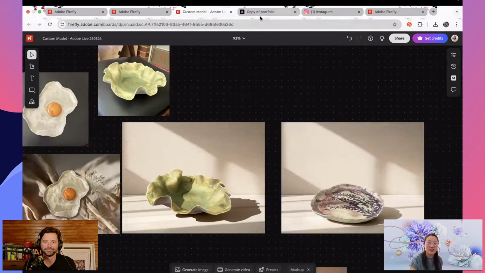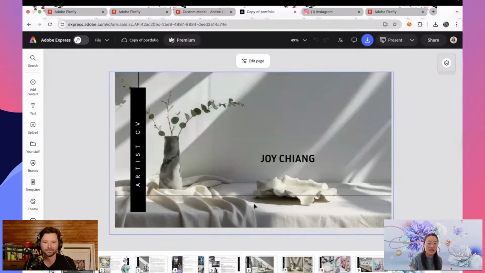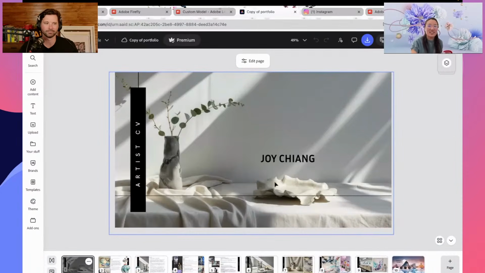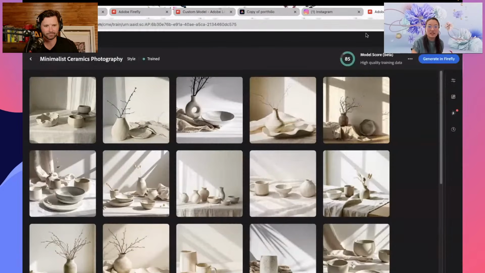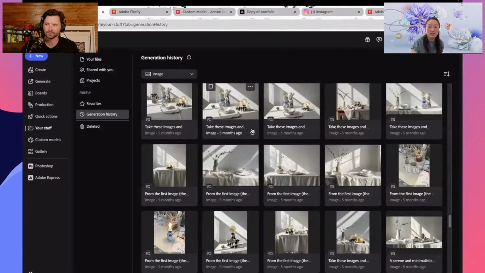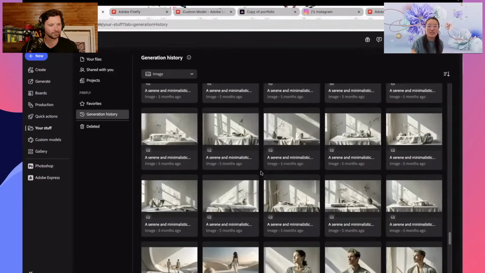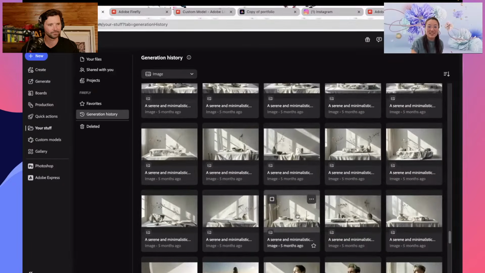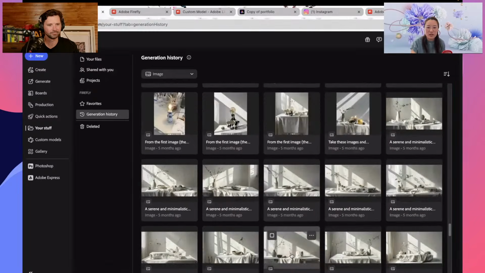So I can show you these images that I created, but this was before you could train your own model. I actually found the generations that I did from 5 months ago, when I was playing with this exact workflow, trying to get things to match. At the start, I was trying to write all the right prompts to get a setting that I liked, with organic bits and soft lighting, which took quite a few iterations because there was just a lot of stuff.